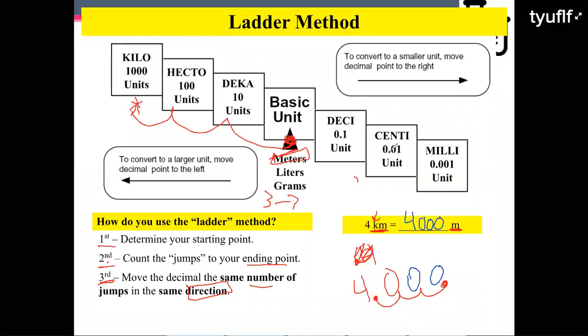Then that's another way to double check that, because if you remember, meters is the base unit, and kilo stands for 1,000. So that means it's going to be 1,000 times bigger than our base unit. So that's how we end up getting 4,000. Are there any questions with that example, or do you feel safe enough to go to the next one? All right, I didn't hear any questions or concerns. So we're going to go ahead and go to the next one.